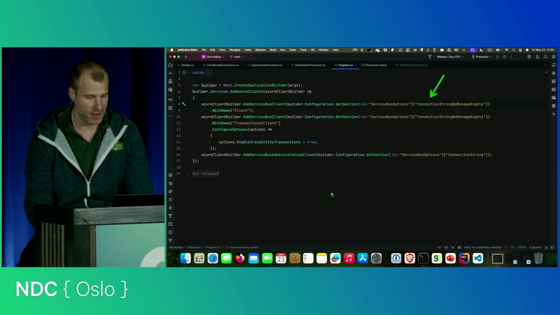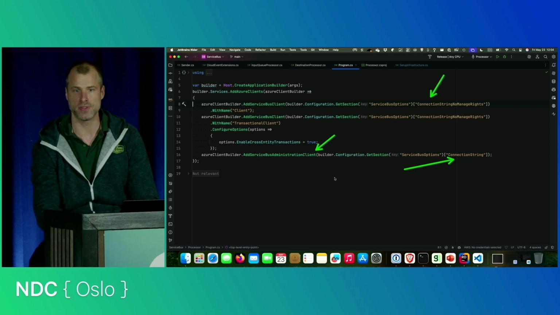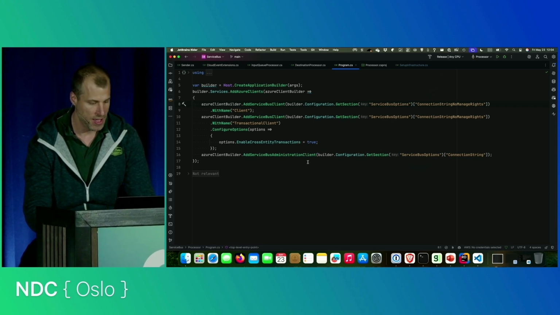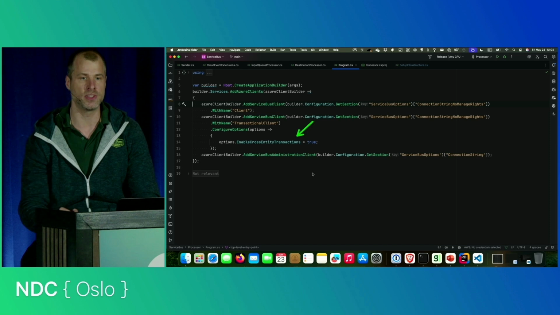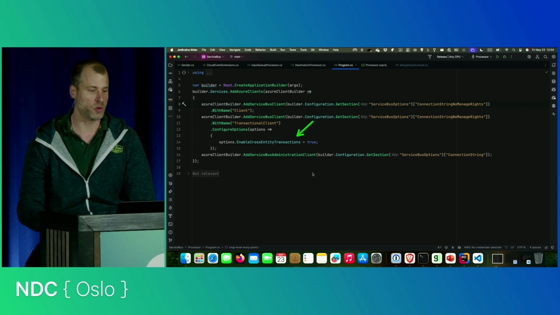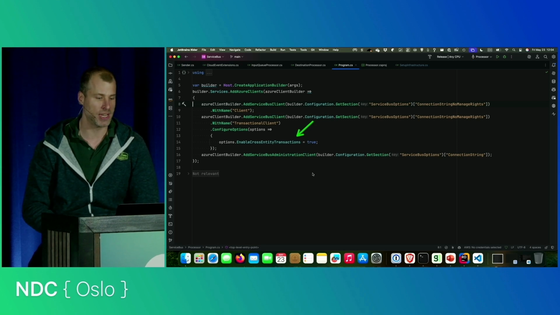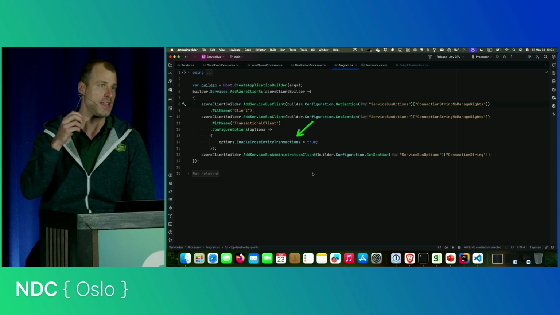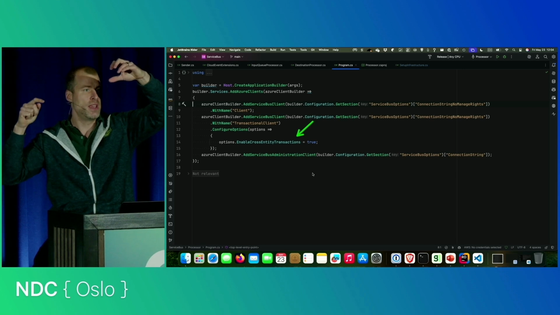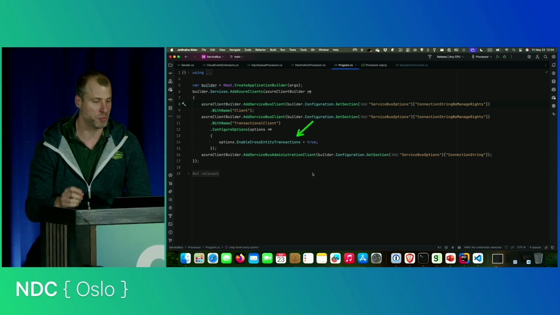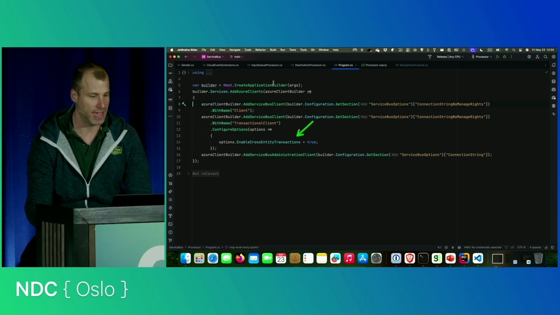And down here, I'm basically having the admin client, and that needs a connection string with managed rights, because otherwise I cannot do anything with it. And then here, in order for the transaction management to work, I need to use this enable cross-entity transactions set to true. This is sort of a magic flag. It's not enough to just have the transaction scope that I showed you. You also need this magic flag so that anything that comes in from the queue automatically enlists when you're actually sending those messages. But it's very important that you use the same client for the sender and the receiver.